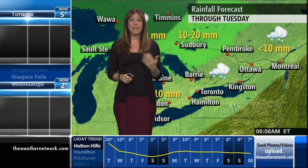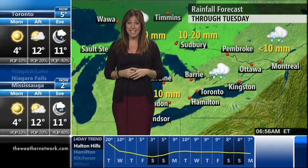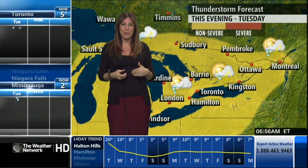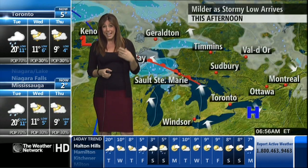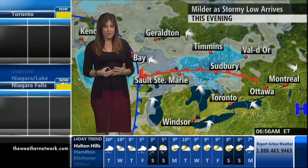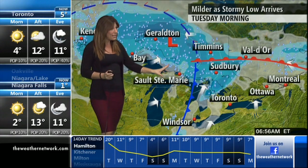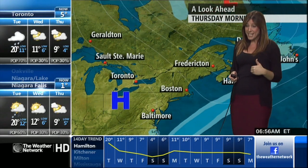Well, it doesn't look too bad. We do have a system on the way that is going to be bringing us some rain, some warm temperatures, and the potential for some isolated thunderstorms in that order. We do have a cold front that's going to be approaching tomorrow afternoon. And once that cold front hits all that warm, soupy, muggy air that we're going to experience with this southerly flow, that's where we could see those convective showers. Now, once this system passes through, we are going to see a cool down behind it with wind shifting direction.